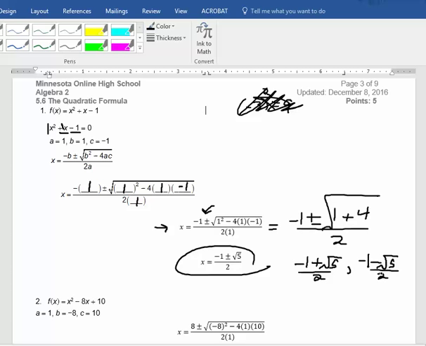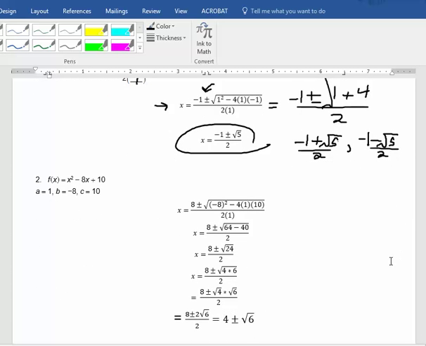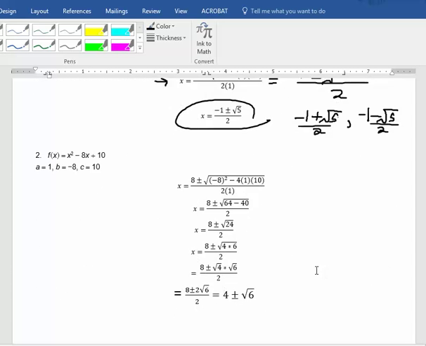Sometimes you'll separate them. If you have a perfect square here, like square root of 4, then you would separate both parts and find both parts, because you'll have 2 integer answers. Or at least maybe fractions, but at least they'll simplify more.